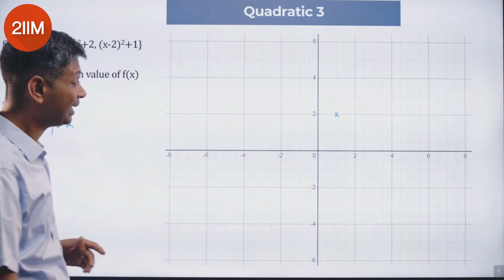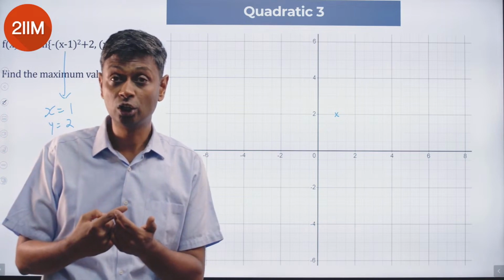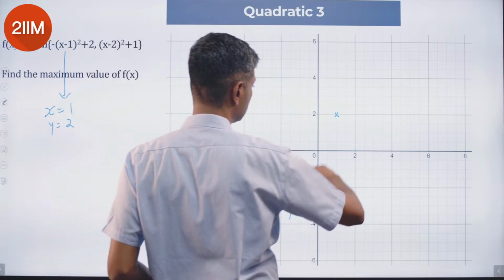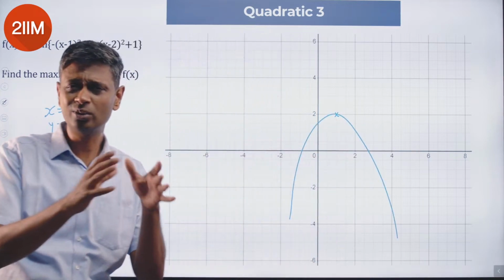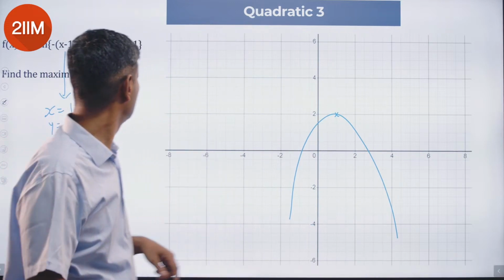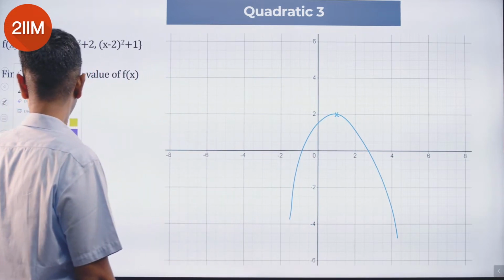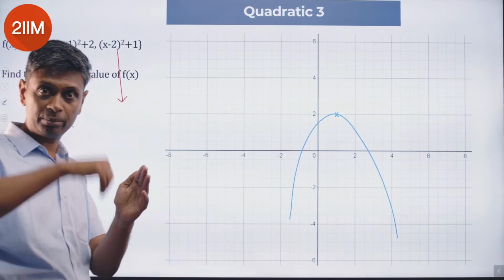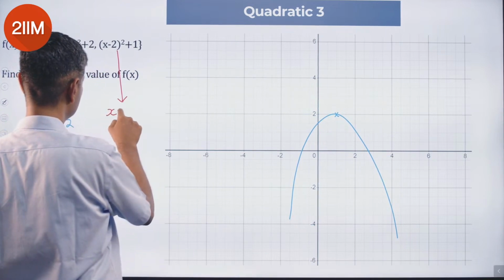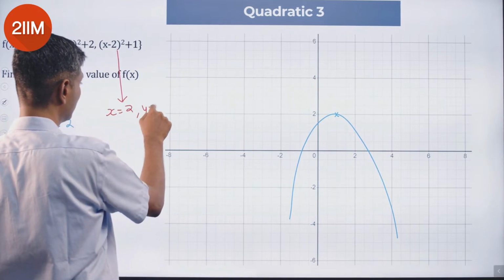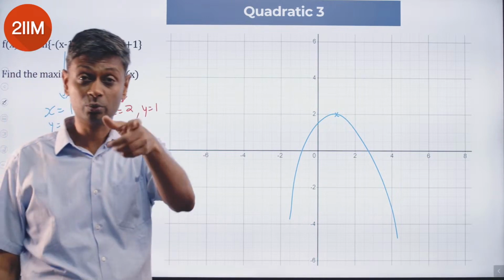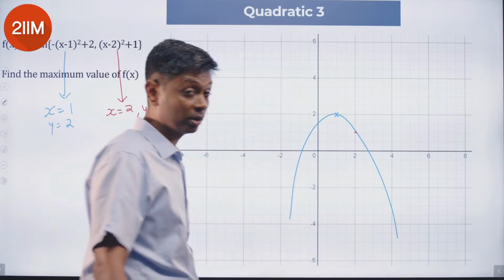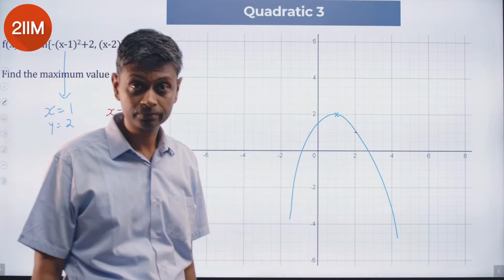Nice. And then it will be a parabola. It will be an inverted u. The maximum is here. Not drawn to scale with accuracy and all that, but I get it. Then I'm going to say, very nice, very interesting. We draw this curve. Where will its bottom be? Minimum. X equal to 2. When x is 2, what is y? Y equal to 1. X minus 2 whole square goes to 0, plus 1. 2 comma 1 here. That will be the bottom. This will be a u on the bottom here. What do we say? Hey, nice.